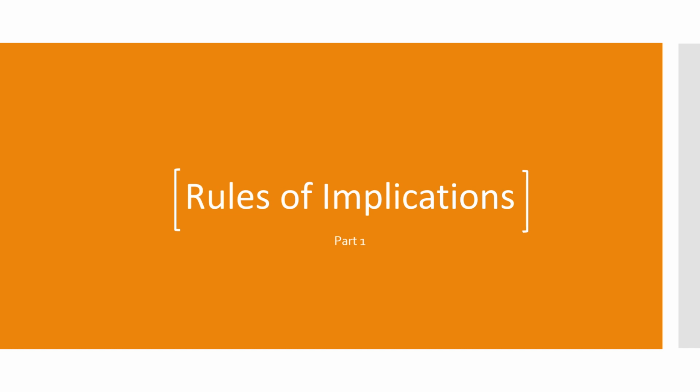Now, as we will see, in natural deduction, each step in a logical proof depends ultimately on its justification based on a rule of implication. Now, in the end, we'll discover that there are going to be 18 different rules of inference or implication in this module. But in this video, we're going to simply look at the first 4 of these, and these should be familiar to you since we got all of them from the last module.